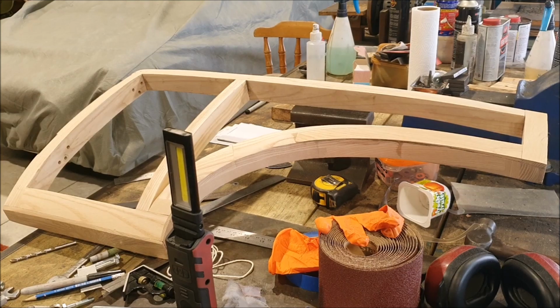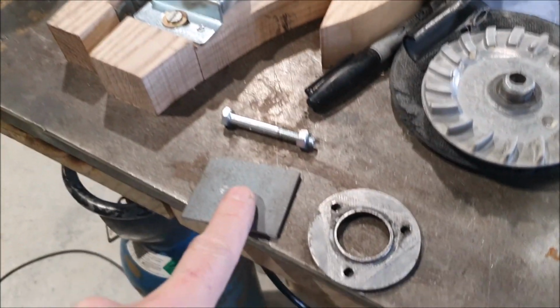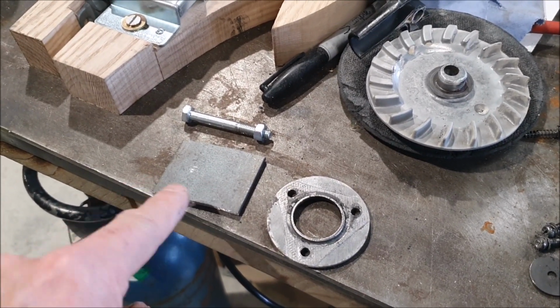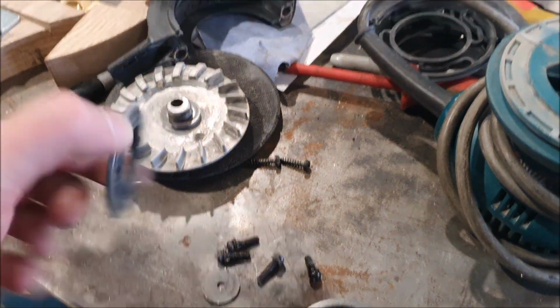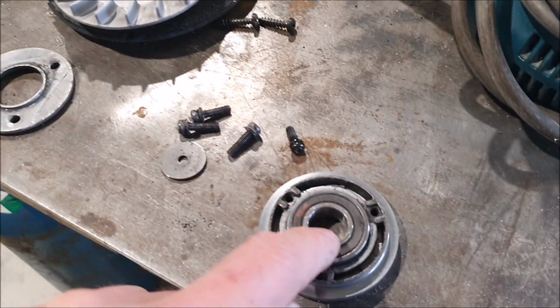I'm still working on the doors. I decided to make the little spacer plates. So I've just made the first one, and then normally with things like this I run the random orbit sander over them, but I forgot it's broken. So I've stripped that down. It definitely needs a really good clean, but yeah, this is the problem.